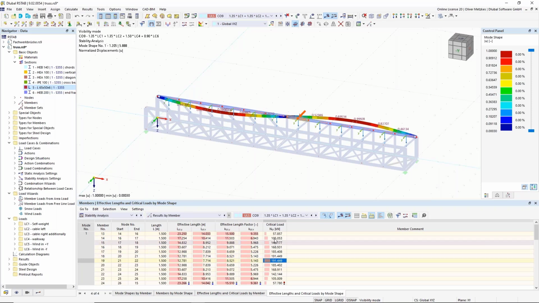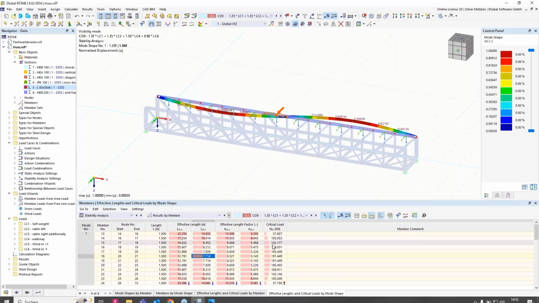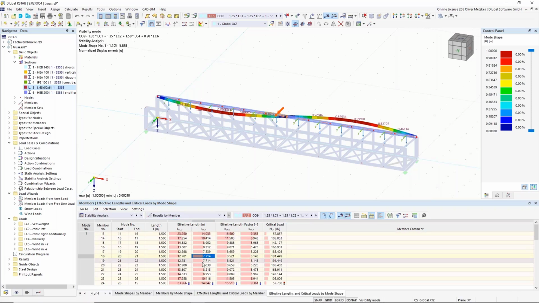Based on this critical load, which is lower if we have a lower compression force and higher if we have a higher compression force, we calculate the effective length. The formula for calculating the critical load uses the effective length, also later in the steel design add-on, so this is just a turnaround. We have the critical load and we calculate the effective length that I would need to insert in the formula to get this critical load. So for each member, I now have the corresponding critical load and corresponding effective length.